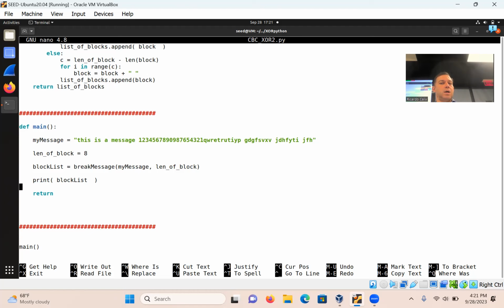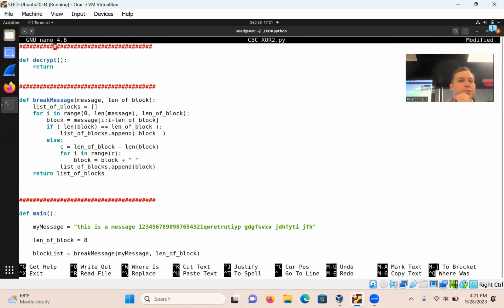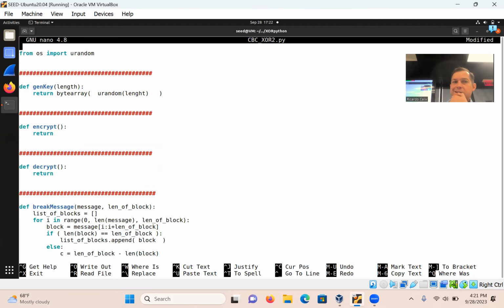Okay, so we're going to go ahead and in main, we've printed the block list. Now we can go ahead and generate the key and also the initialization vector. Okay, and they're just going to be of the same size. So I believe we created the gen key function already, right? Yeah, gen key is there. So we can just make a call to it.